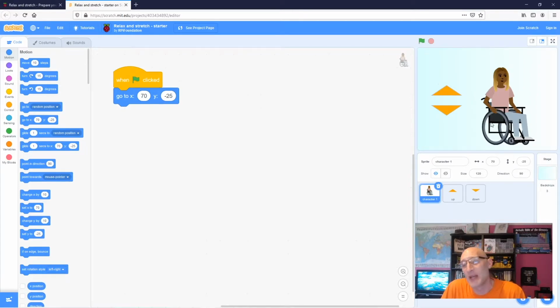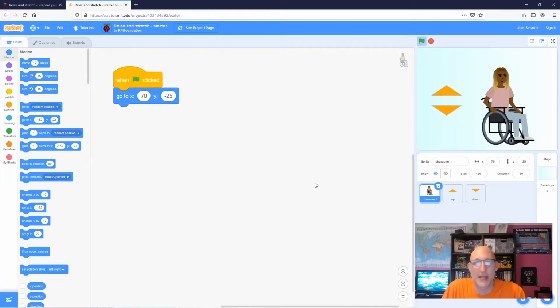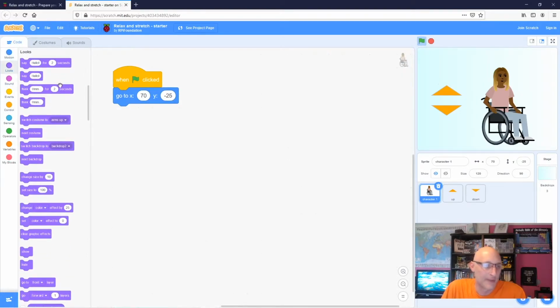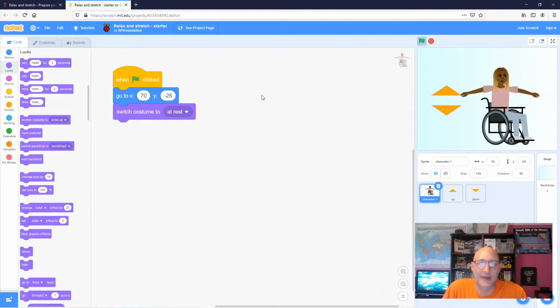The reason we do that is because quite often you might accidentally click and drag a sprite somewhere else on the screen, and I want to make sure she goes back to that same position every time I click the green flag. The next thing we're going to do is make sure she's starting in her beginning costume, which is the current costume she's got at the moment. That's the at rest costume, the one right at the top. So let's go to looks, and we want switch costume to, and then we'll go for at rest. Again, that makes sure that even if I've changed the costume that she's got, when I click the green flag, she's going to go back to that at rest costume.